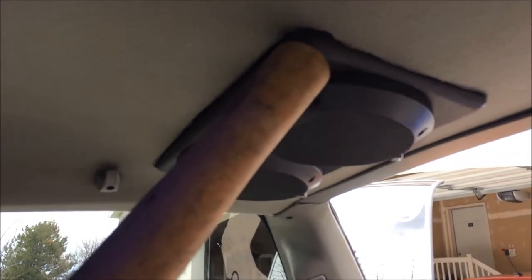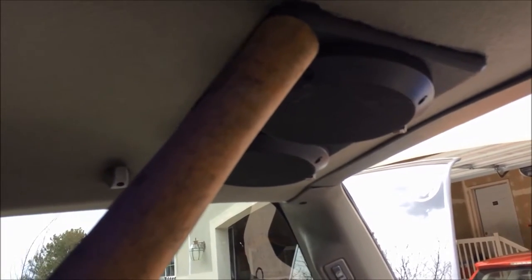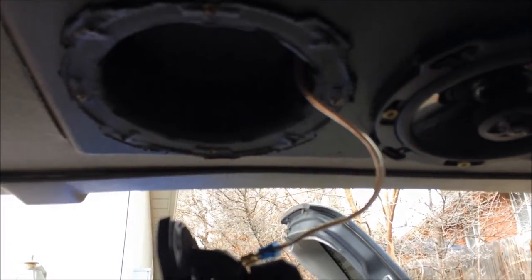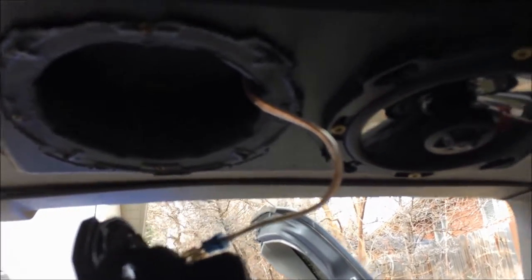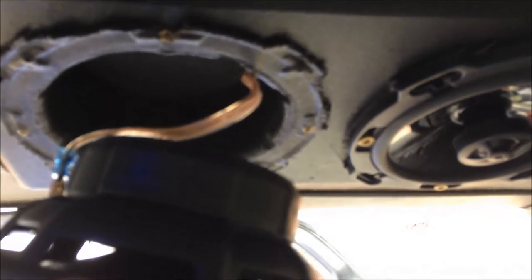It does occur to me I probably should have waited to install the speakers until the silicone had actually cured and dried and had some sticking power. But I've got a pickaxe handle to brace it up there nice and tight and let it sit for a few hours. Hindsight also occurs to me - you could fit a 6x9 in there, there is enough space. But I bought these worried about basket depth and these 6-inch speakers are fairly shallow, so that's why I chose them. Two sets of those in there should give plenty of sound.